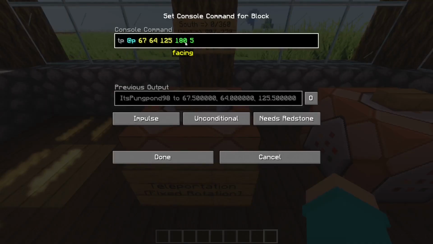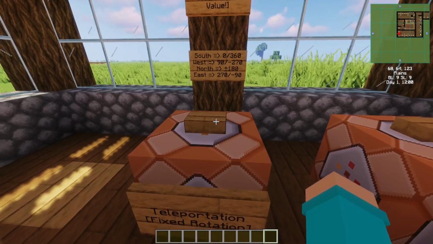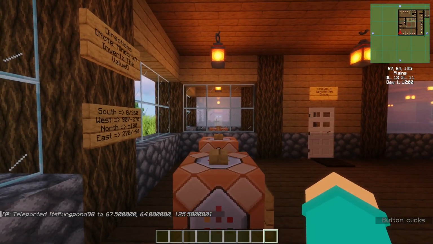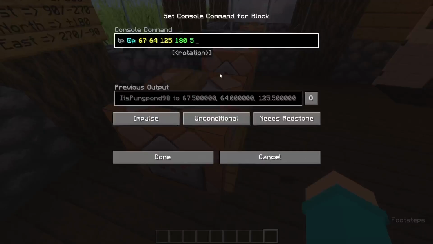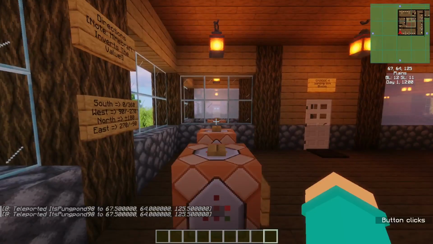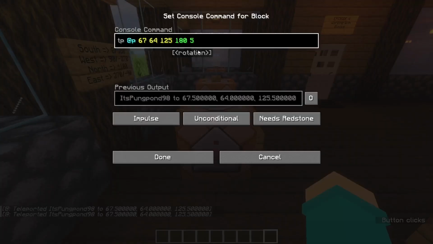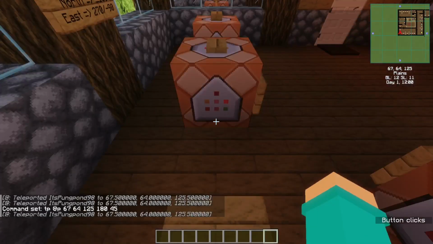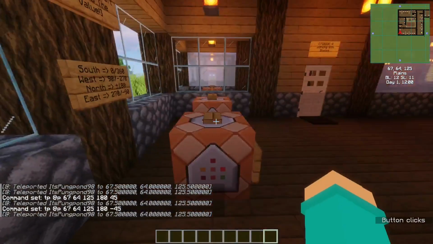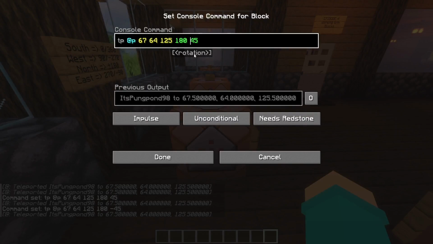So 180 right here. When I click it, this thing is actually facing me north. If you can see here, you're facing north, and 5 here is not 5 degrees upwards, it's 5 degrees downwards, as you can see here. I'm facing a little bit down. If you do 45, then you see the clear difference. What about negative 45? Well, I'm going to be looking up. There we go. Minecraft tends to invert things. I'm not sure why though.